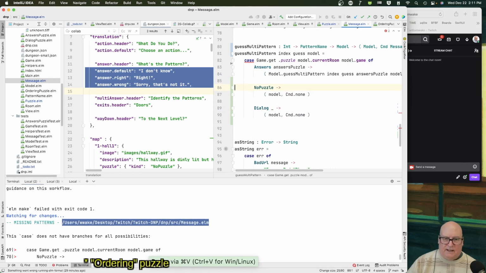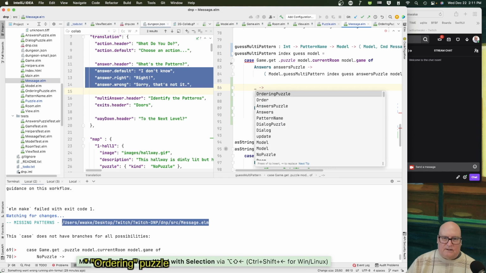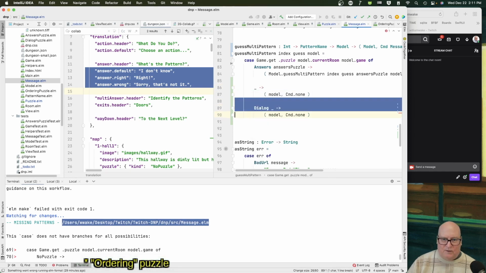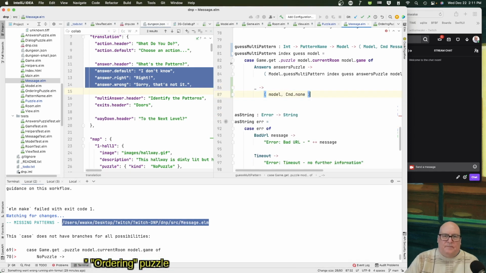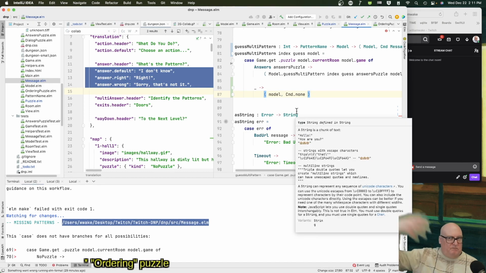And you can take a default, and I think maybe that's okay here because there really only is one puzzle type we care about here. And this is up pretty high level. This is up in messages, so it's coming right from the runtime system.